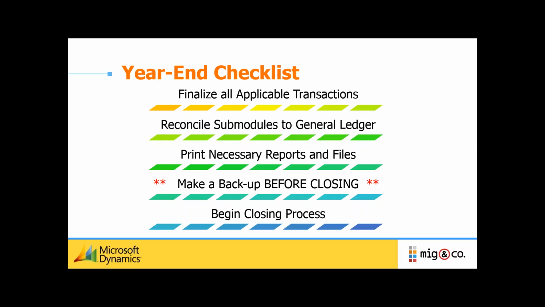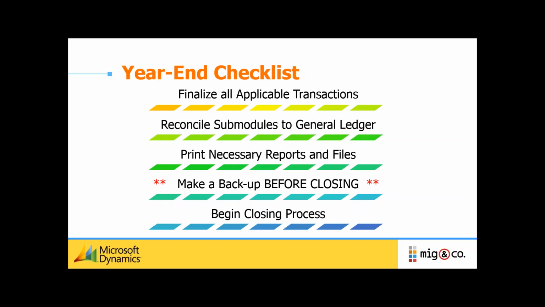in summary, there's finalizing the transactions in all modules, meaning that we're going to release and post, and use the module batch summary reports to verify that all the batches are posted to the GL. Each one of the modules has a batch summary report that you can use to filter and make sure that you have the batches released and posted for all periods in that year. It's probably a good idea to look at those now so that you don't get any surprises when you need to close at year end.